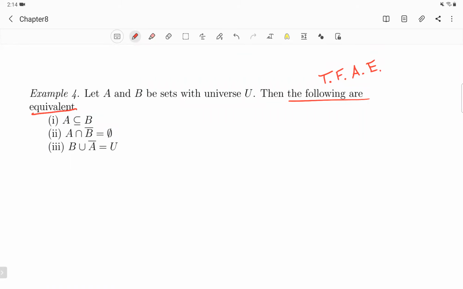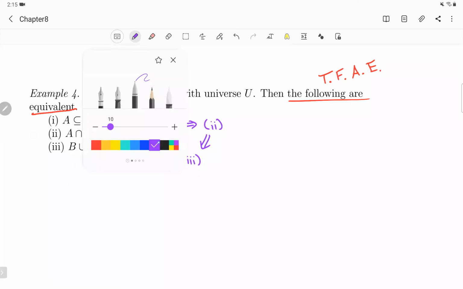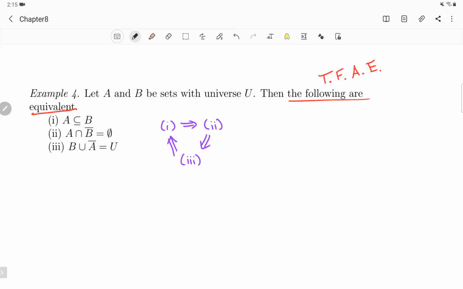All right. So I have 3 statements here. I want to show they're all equivalent. So I'm going to go about this by doing statement 1, and then I'll use that to show statement 2. So I'll assume 1 is true, show that that gives me 2. Then I'll assume 2 is true, show that gives me 3. Then I'll assume 3 is true and show that gives me 1. So that's going to be my approach. So my proof is going to have 3 separate proofs in it. I can do them in whatever order I want. Typically, unless you're putting it off because it's going to be a pain, you start with the smallest.